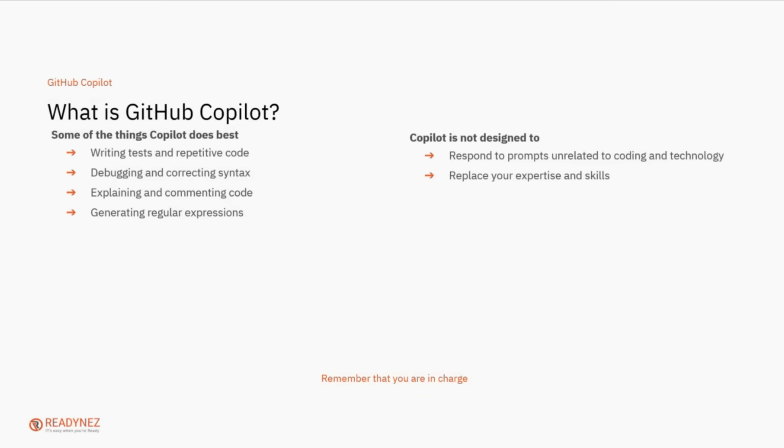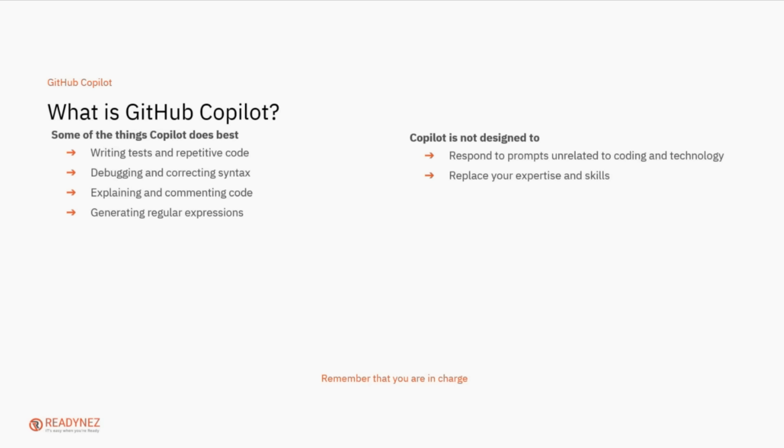So when I say what does GitHub Copilot do, it's really focused on code. Understand that it's not very good at responding to general things unrelated to coding, or generative AI, or just technology in general. Anything unrelated, like business. It's good for writing code. It helps you fix bugs. It'll identify bugs. It helps you add comments, and we're going to talk about explaining code later.